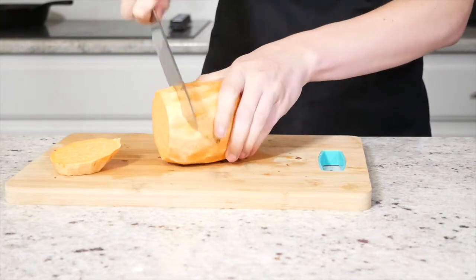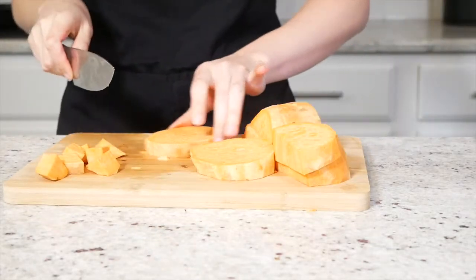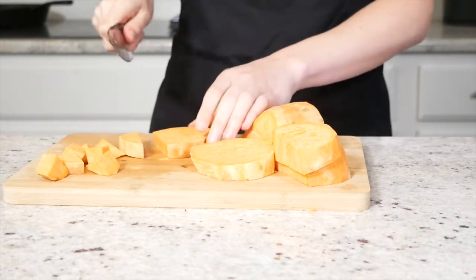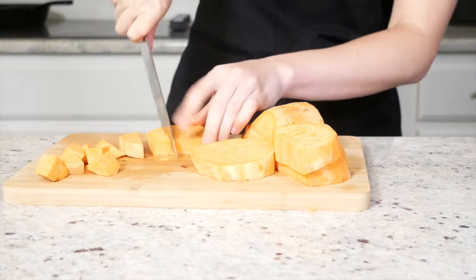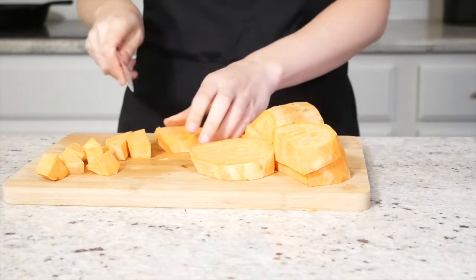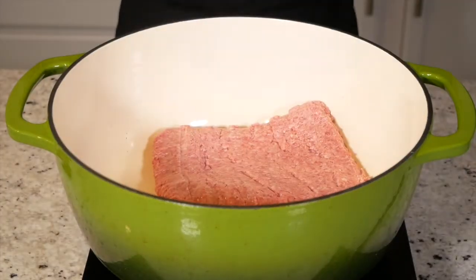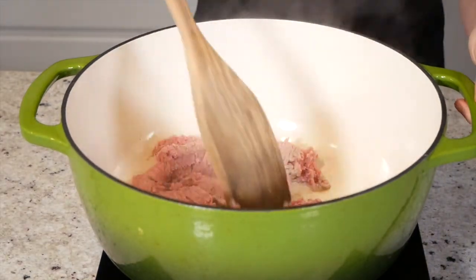Sweet potato is low FODMAP in half-cup servings. This is quite a large sweet potato, so if you cannot handle mannitol very well, then make sure you measure this out precisely or grab a smaller sweet potato. Now that our veggies are prepared, we're going to go ahead and get started on the turkey.